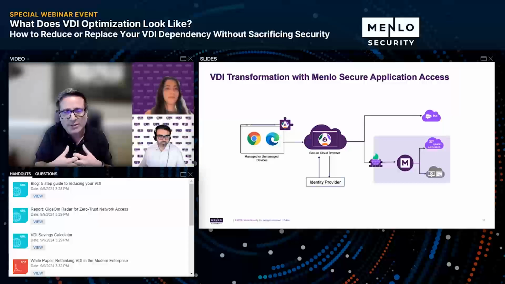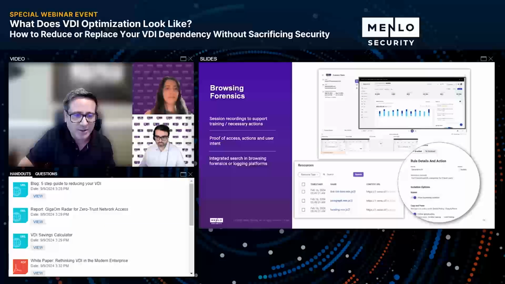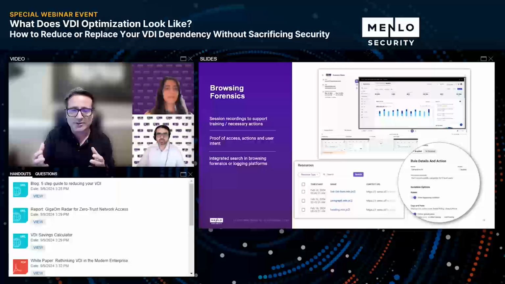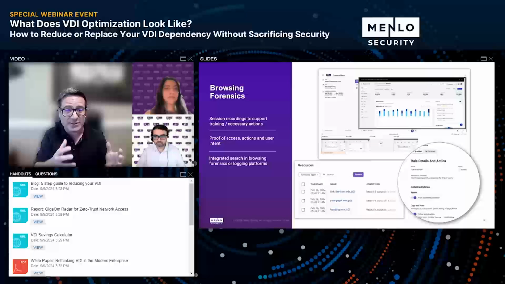So what I would also want to do is talk about visibility. Specifically when accessing browser applications and specifically VDI infrastructure, an admin's visibility into the session is very limited. And so Menlo can change that.